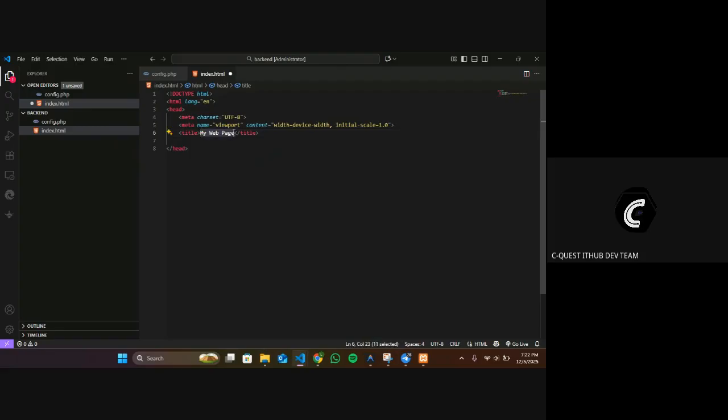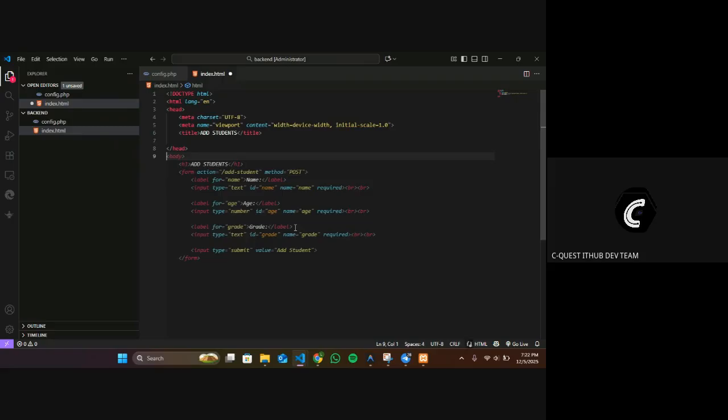Let me just change the title of this page to Add Students. The front end teacher talked about H1, H2 and paragraph tags. That means you guys know what I'm talking about here and what I'm doing here.